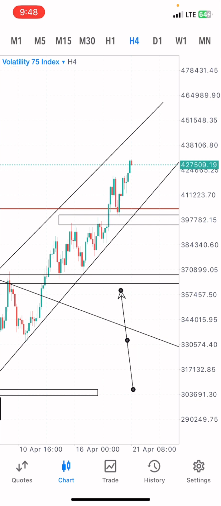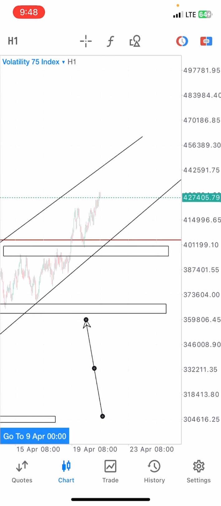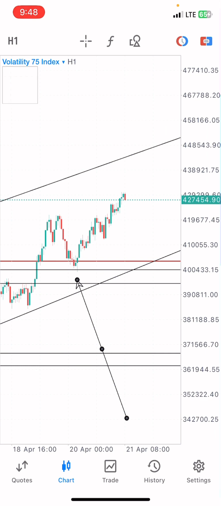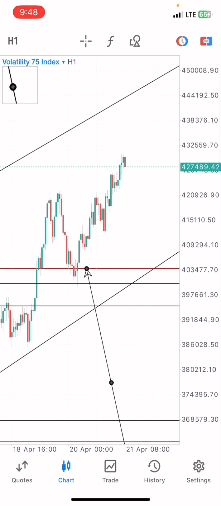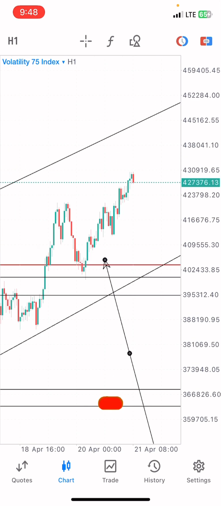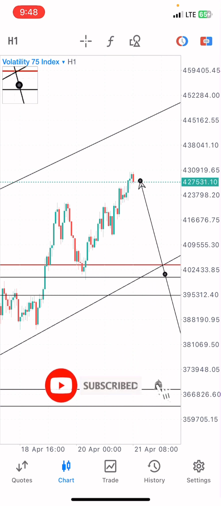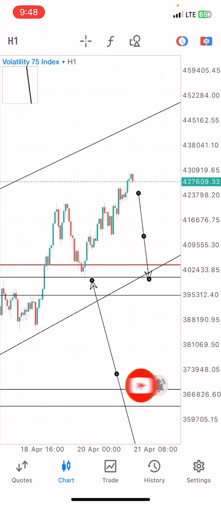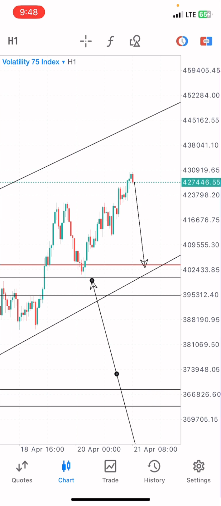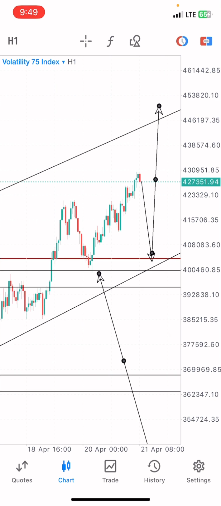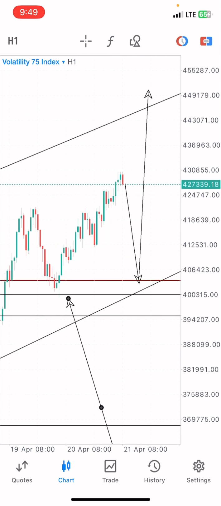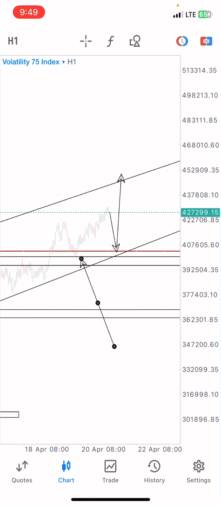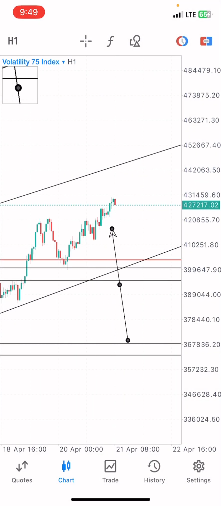So let's head down to the 1-hour time frame to actually see what the market is telling us. On the 1-hour time frame, you can see clearly that the market is giving us a nice bullish push. So it's either we get a nice drop from this point, or a nice push from this point, then a continuation to the upside to give us another retest of this level again, or we can go to the lower time frame to catch short-term buy opportunities.